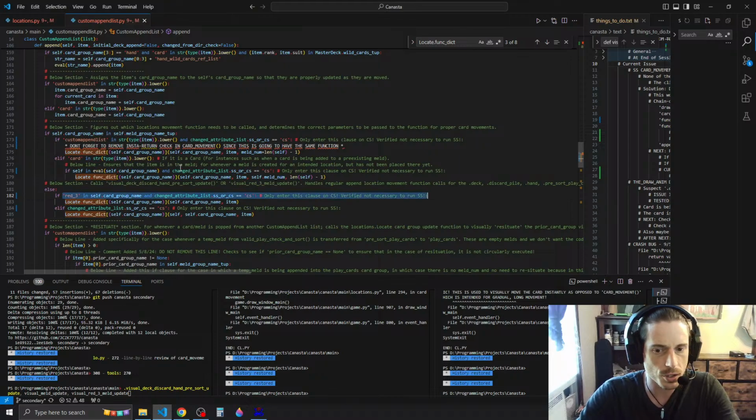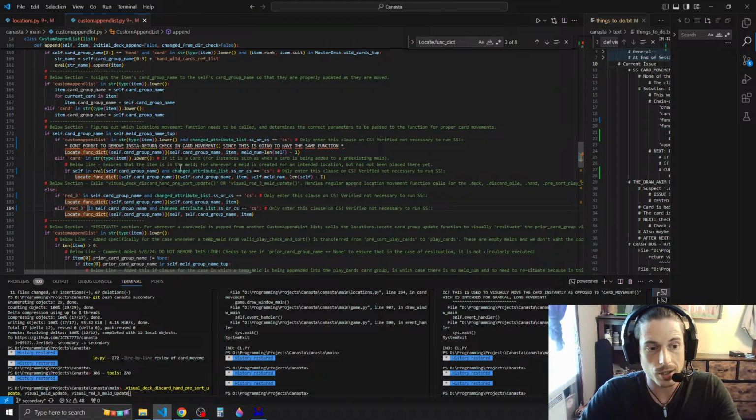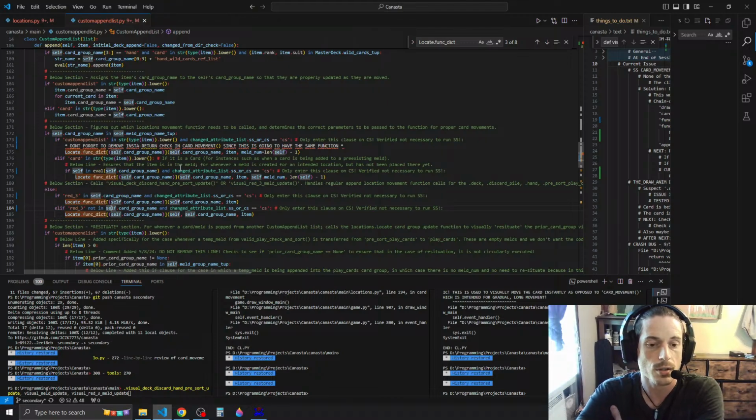So basically, to be crystal clear here and not confusing at all, we'll say elif red3 in card group name and ss or cs equals cs, elif red3 not in self card group name and ss or cs equals cs.